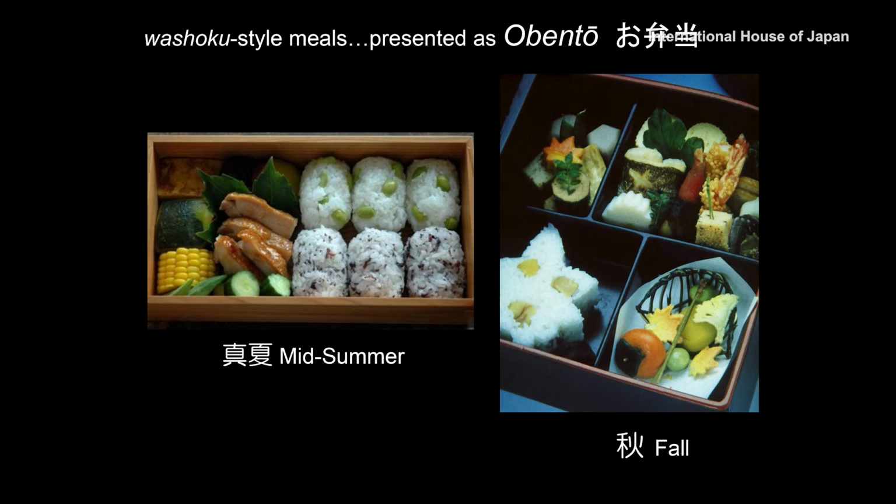The midsummer one, obviously the shun: you've got fresh corn, okra, fresh edamame, your soybeans, and anybody know what's mixed in with the rice here? Shiso, yukari, shiso. And what does the shiso come from? You'll see in a moment, from pickling plums. It's a byproduct of pickling plums. And the notion also of using these byproducts, the togijiru, to help soften root vegetables: nothing goes to waste in the Japanese kitchen. It's really a marvelous system. It's its own ecosystem within the kitchen.